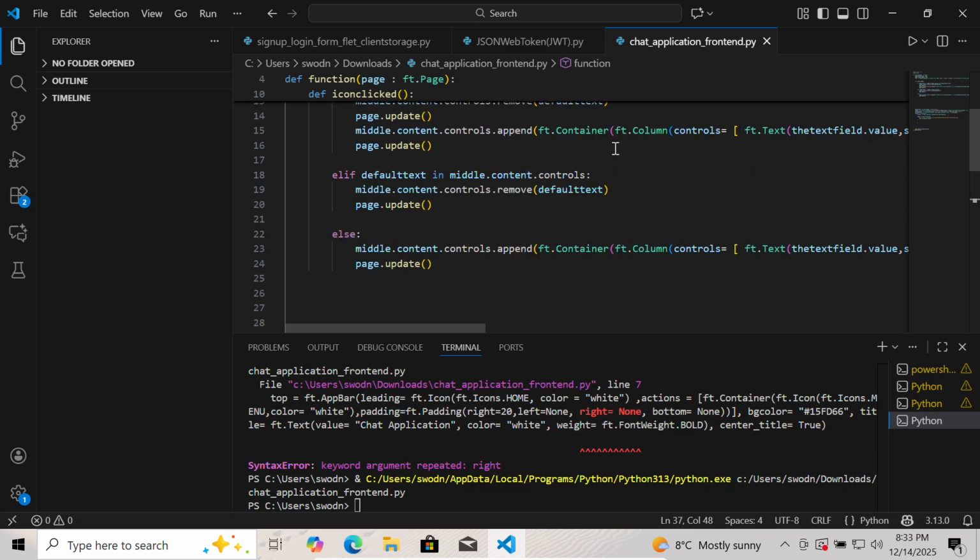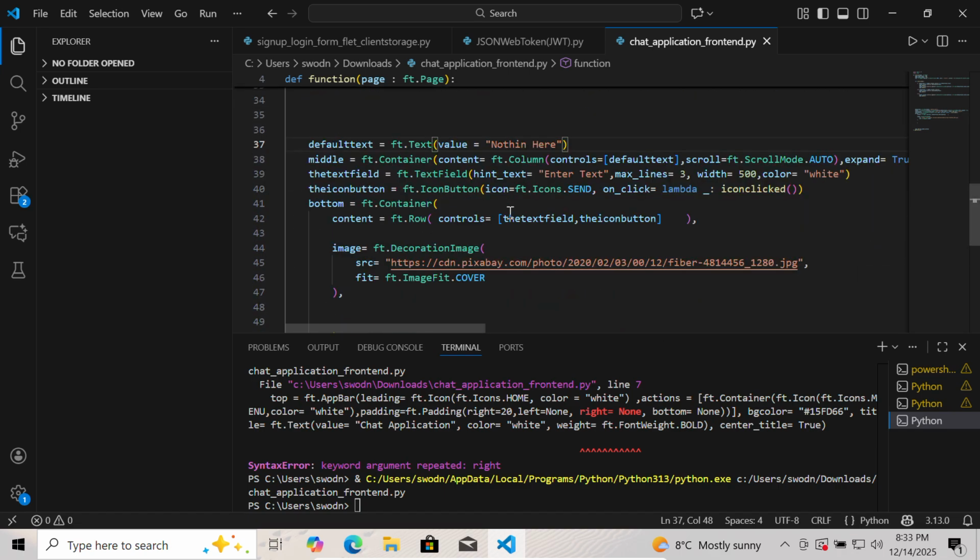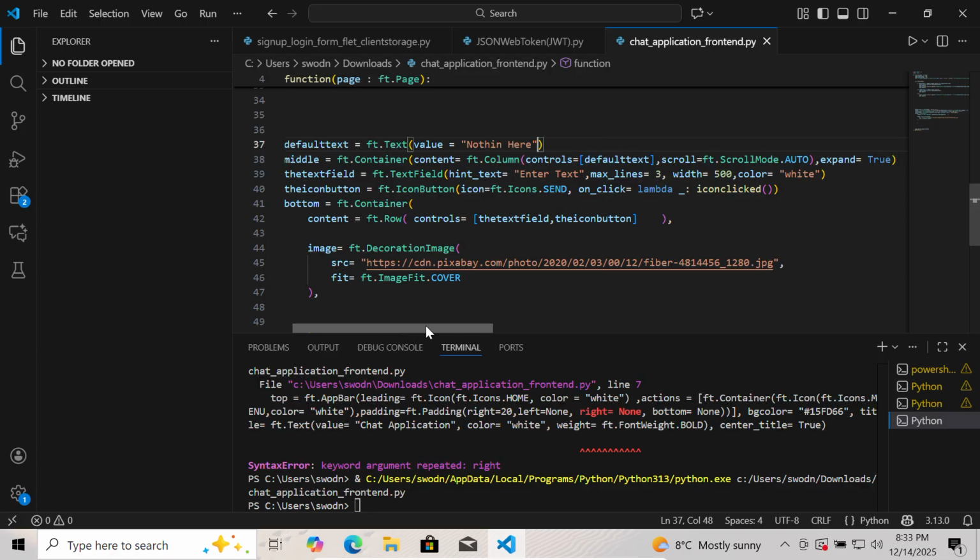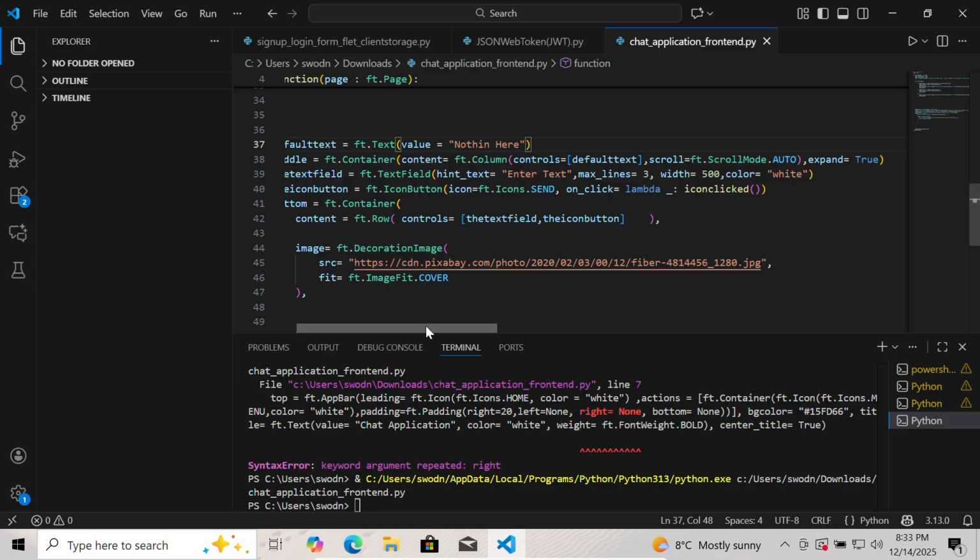Now, what I want to keep in mind is default text is being added somewhere, right? It's being added in the middle. Middle is a container, and it's a column.